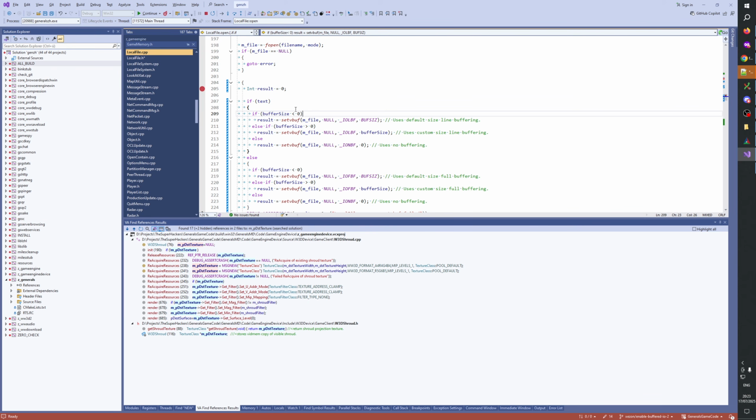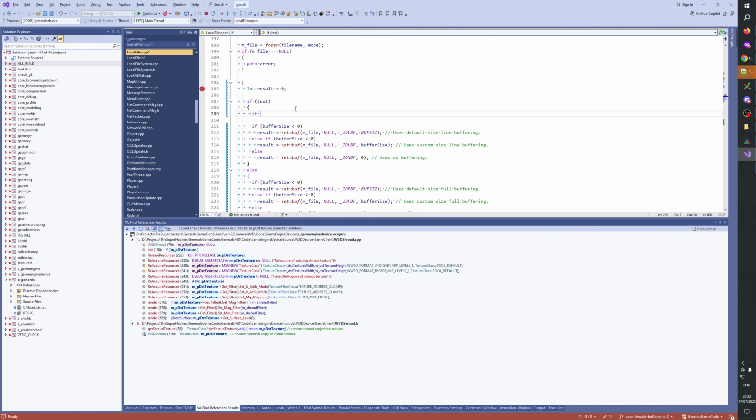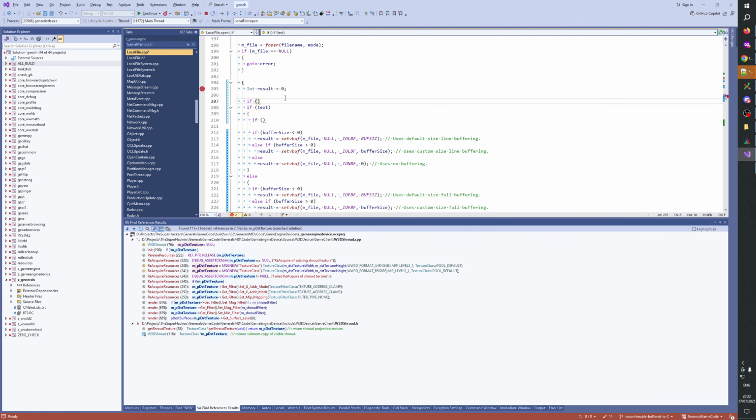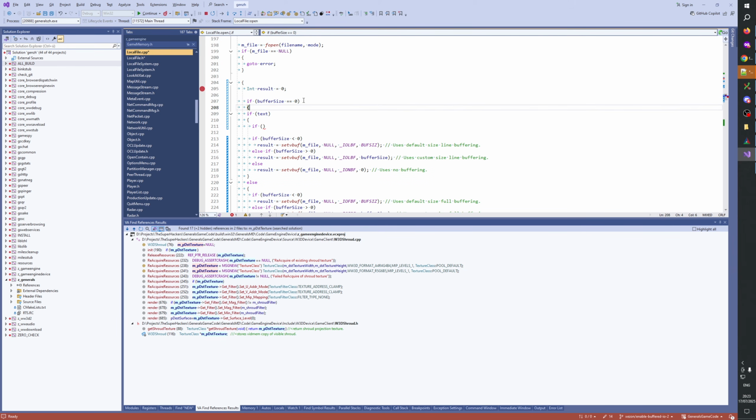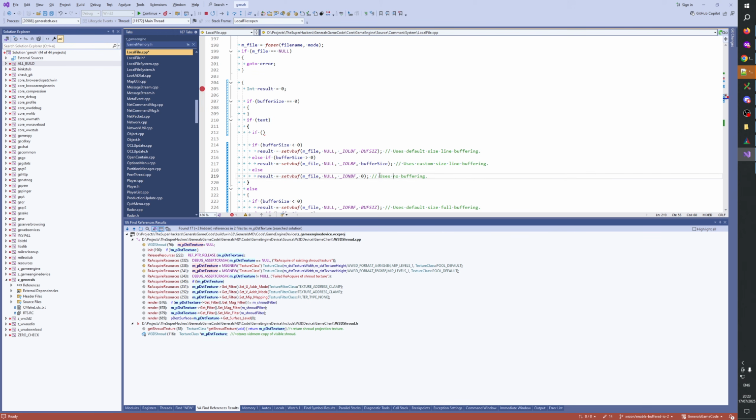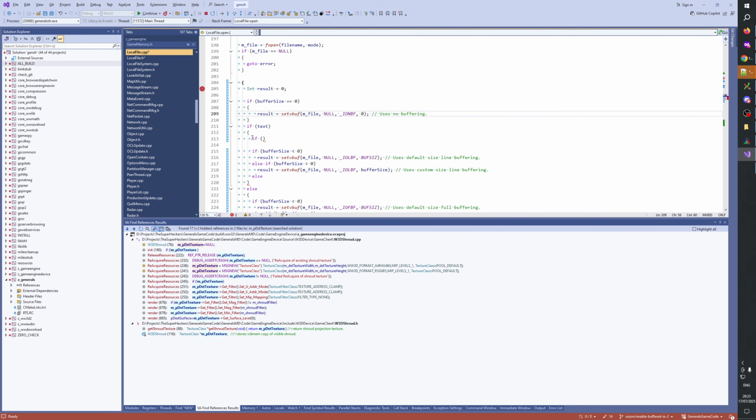I would say, how about we say if buffer size equals zero, then we use no buffering like this.